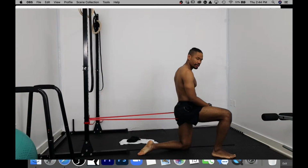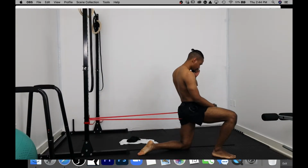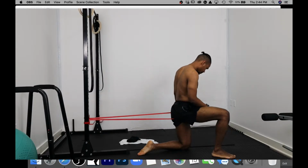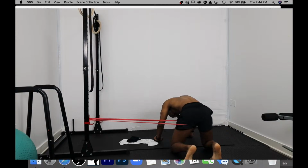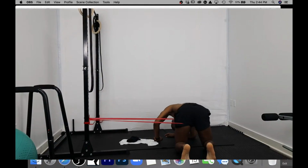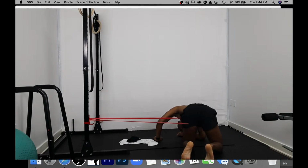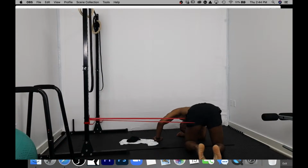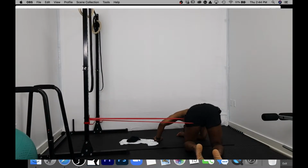Now ideally, you're gonna grab your heels from behind. If you can't grab the heels, grab the sides of the feet or the toes, but you're grabbing on the outsides of the feet. If you can't grab your feet, grab onto your ankles, grab onto your calves, whatever you've got. Now, if your knees are bending, gently push back your knees. Once you can straighten out your knees, then you begin to pull by bending your arms at your elbows. Good, you're gonna pull on your heels. Try to get your forehead to the floor.